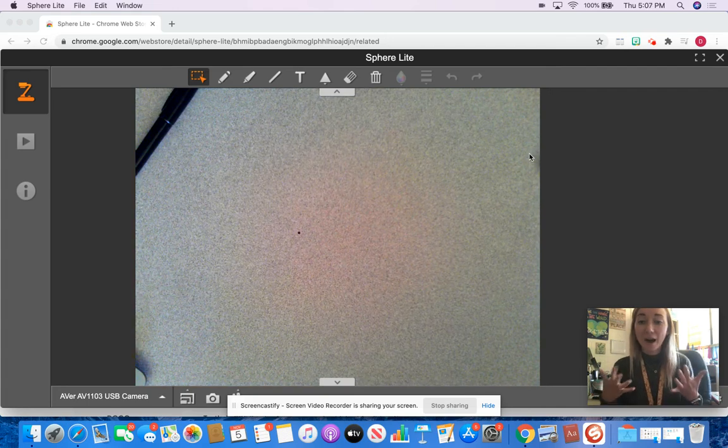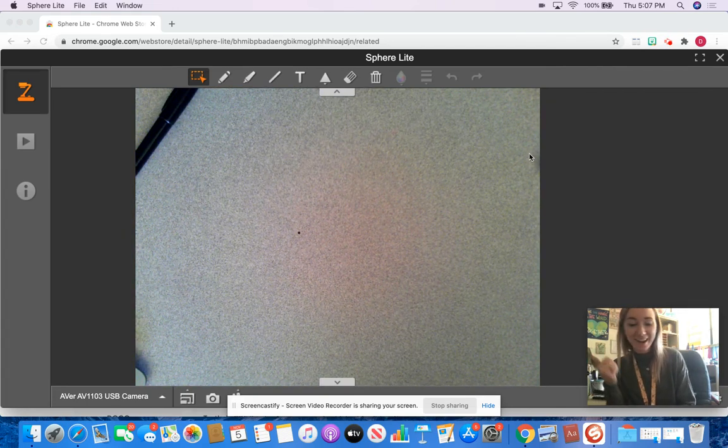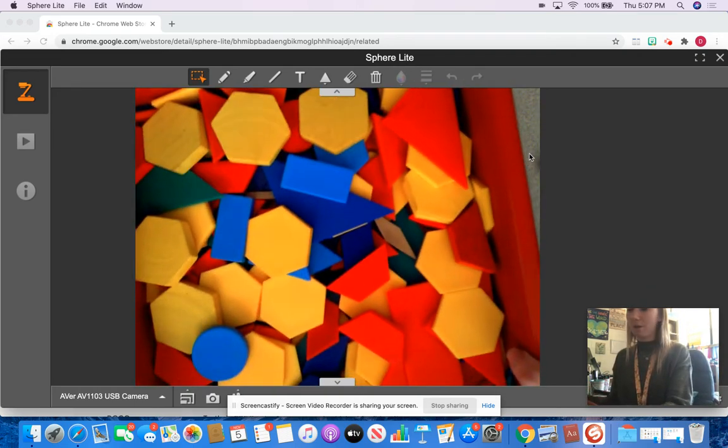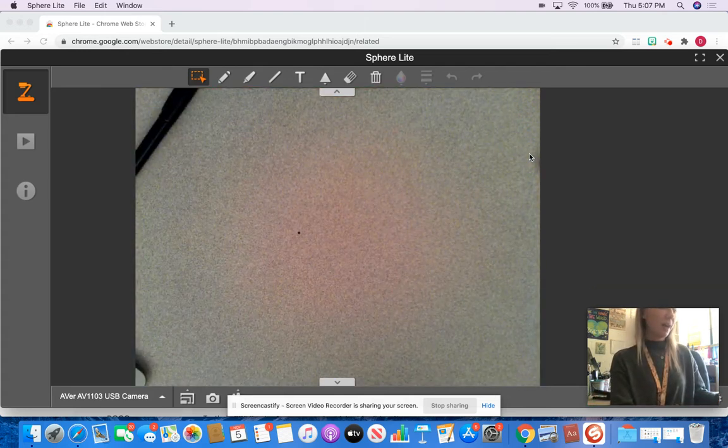All right, guys, so I am going to be putting some shapes up. Oh, it's that way, up there. Okay, and so I'm going to be composing shapes. I'm going to do 2 examples where I put 2 shapes together, maybe 2 examples where I put 3 shapes together, and 1 example where I put 4 shapes together. And so I have this big, fun box of pattern blocks that I'm going to be using.